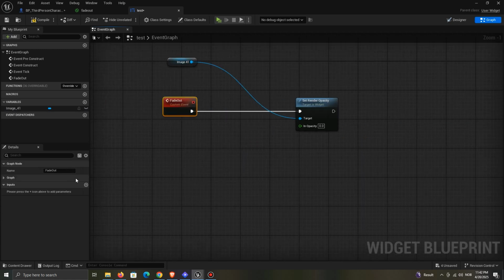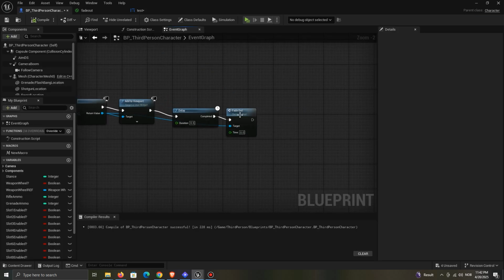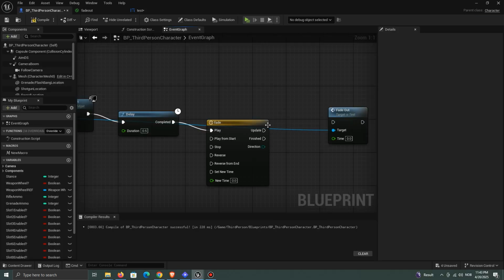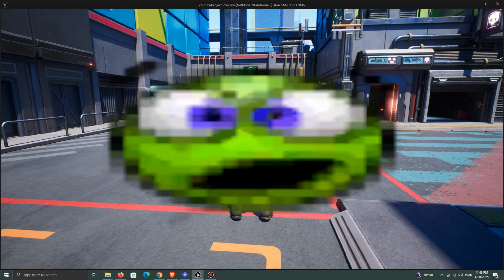We can use a little workaround to get the timeline from our character to work here. Add a float value in the event and connect. In your character, before calling the event, add a timeline exactly like we did before and connect it to the event. Bam!